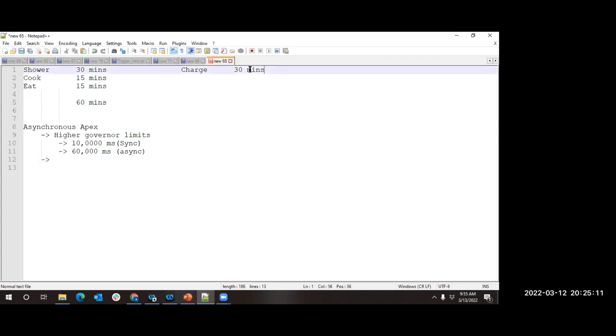So that is one drawback. Whereas in synchronous Apex, the error will be coming on the screen itself, so you'll get to know that something went wrong. But if you see here, as this is happening behind the scenes, in parallel, where the user is not paying any attention, you will not get to know if that is correct or not.